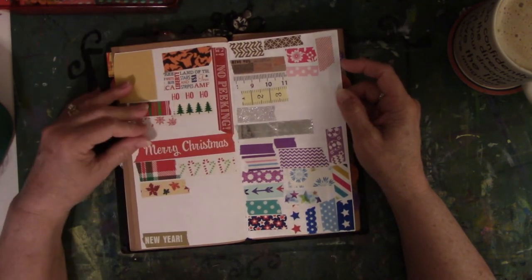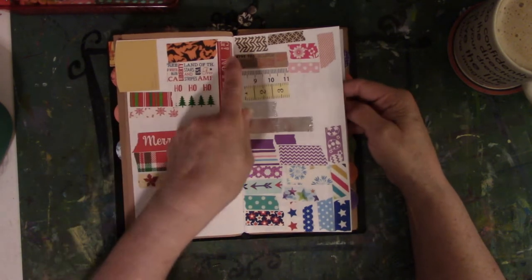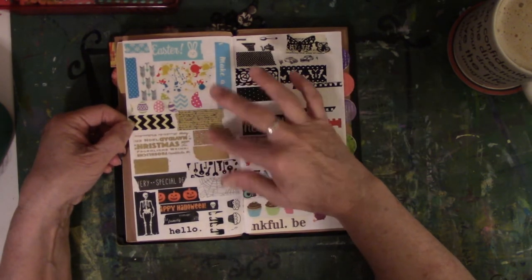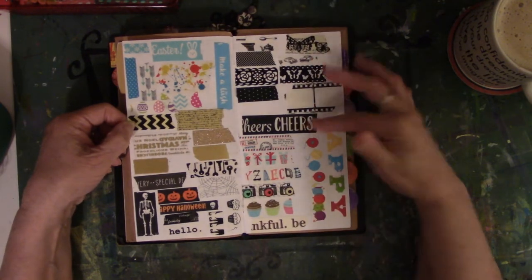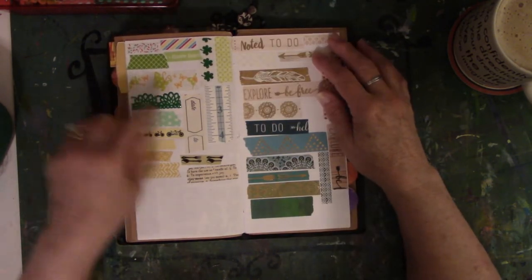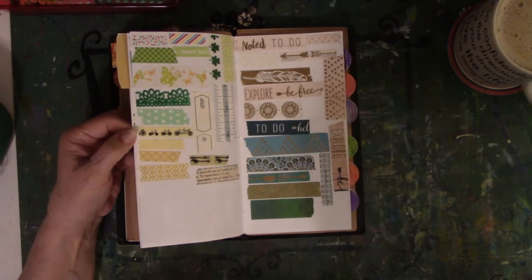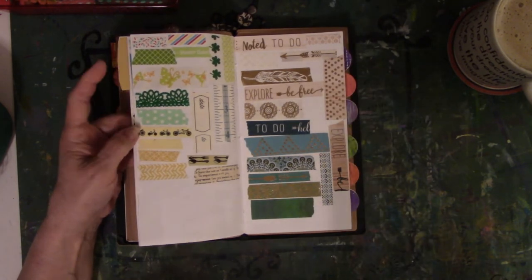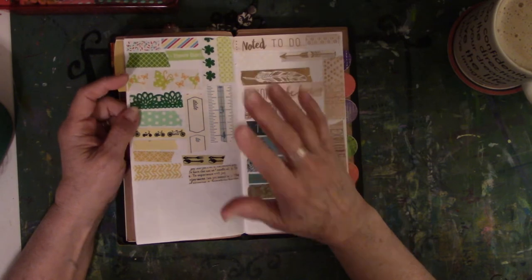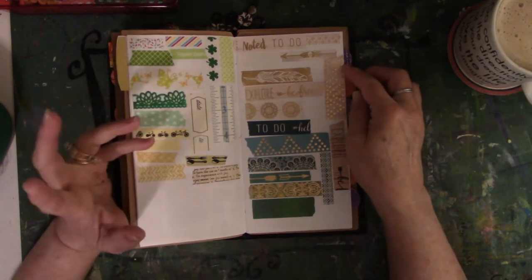Christmas, New Year's — I don't know how Halloween got in here. I think these are blues and purples, and these are miscellaneous. Browns, beiges, and then there's shiny things. More shiny stuff: beige, gold, Halloween, Easter, black. I think this one is for happy stuff, writing, greens, more greens, beiges. So in order to keep from buying too much washi tape, I put a sample in here. If I use the end of the roll, I come in here and match it up, then pull this off so it's gone. That way, if I want to buy something else, it's not a duplicate. If I keep it in here, I'll think I have it at home and it'll be empty — one way to outsmart myself when I'm not thinking.